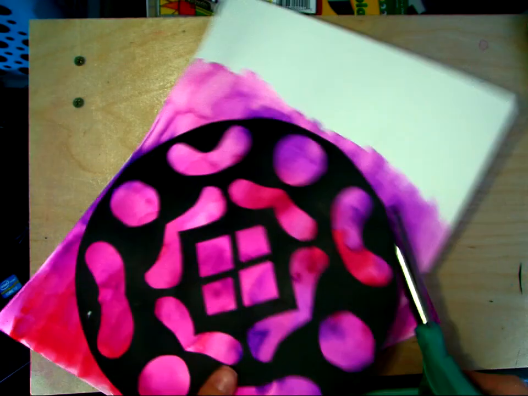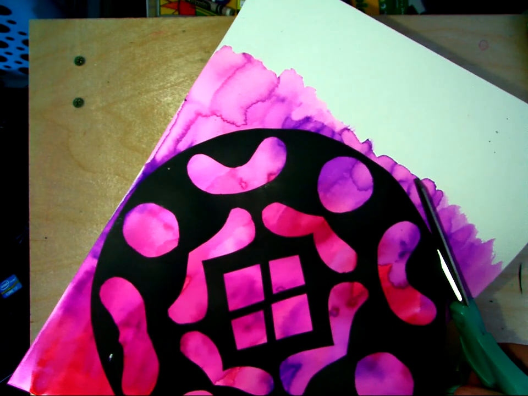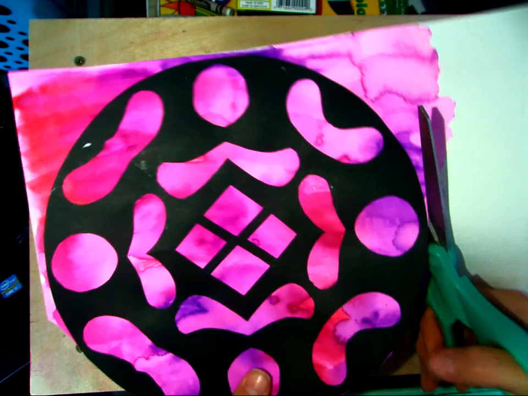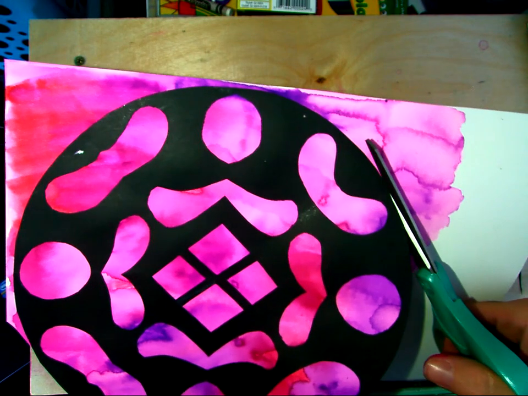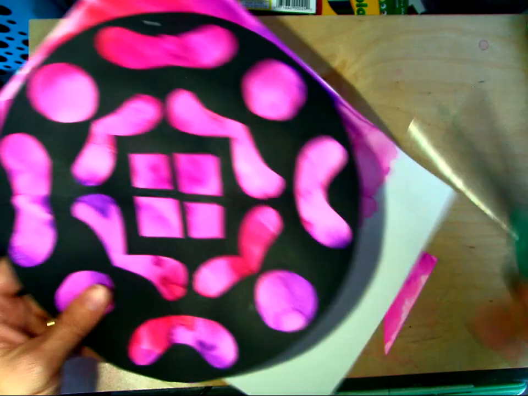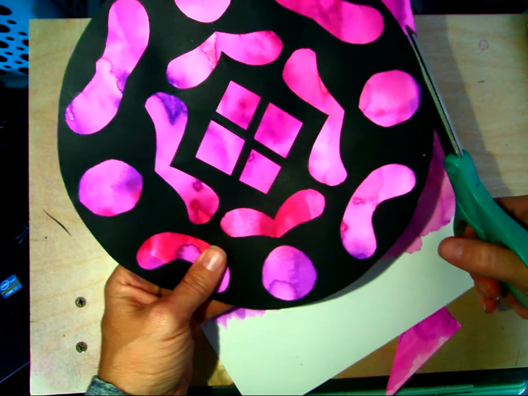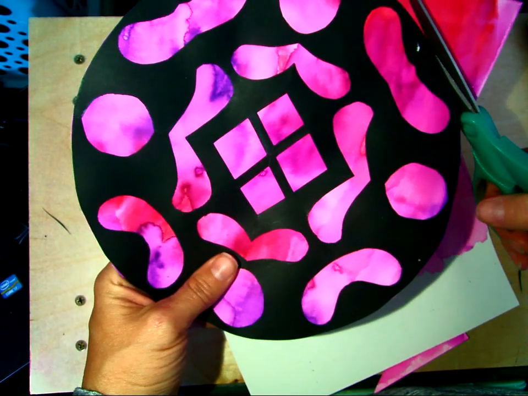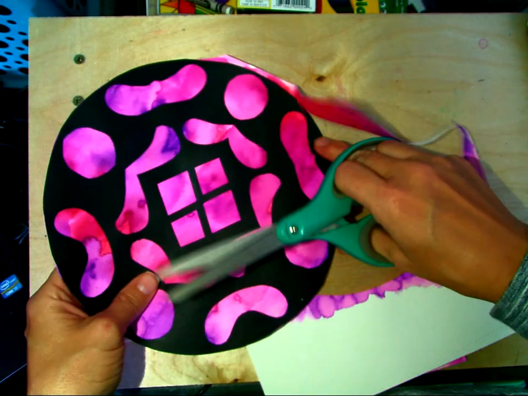And you get that nice, pretty stained glass effect because of the watercolors. The only sad part is that it's not really see-through, but it's still a pretty thing to hang up. Normally at school we use transparencies and color on them and the sun shines through and it's super fun. But I really like the way this watercolor came together, the water wash, the marker wash. And you get to give such a pretty effect.